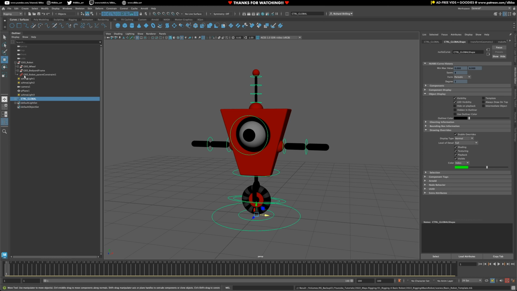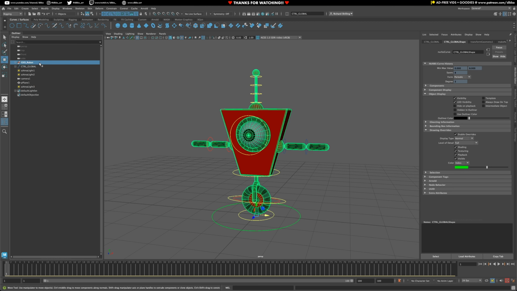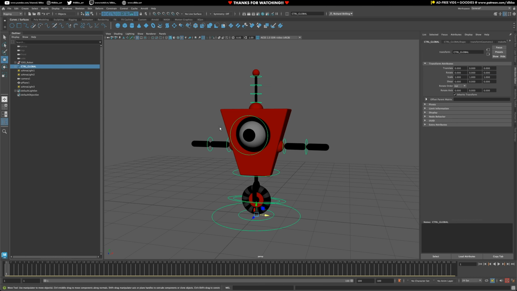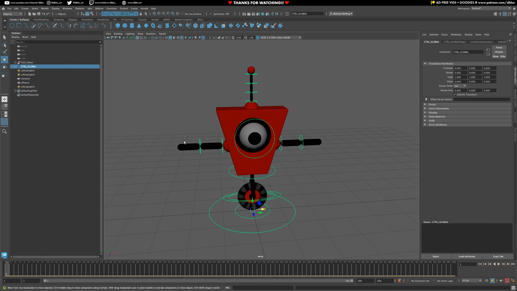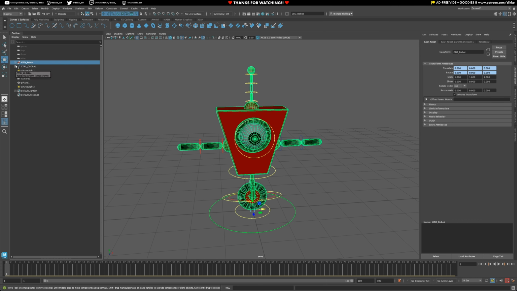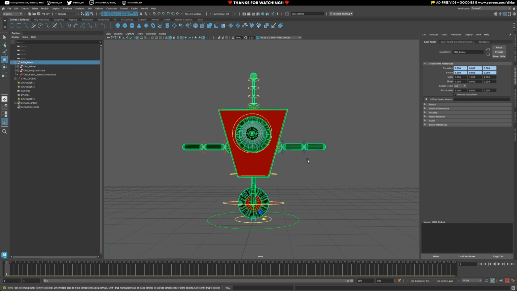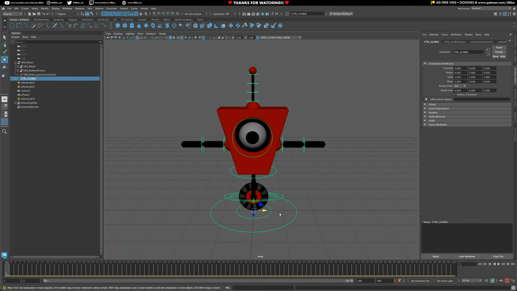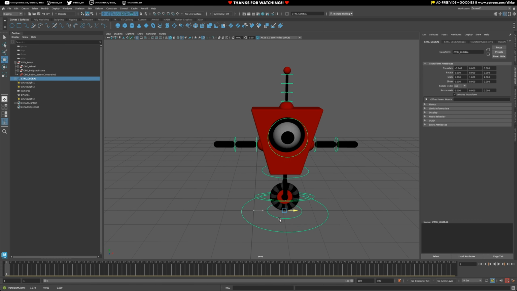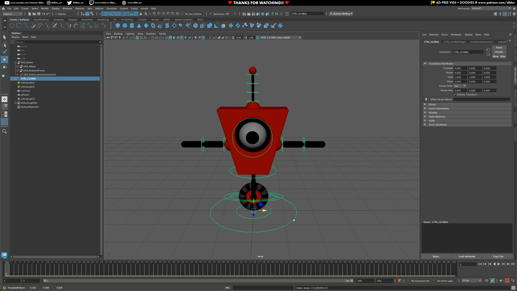All right, cool. So you can see here, this is the whole point of having a rig setup like this. The idea here of being able to keep the geometry separate from the controls is really important because it keeps things really clean. So if you ever have to make an edit to a mesh, for instance, you won't have to go ahead and unlink everything or do some crazy stuff and break the rig to make it work. All you'll need to do is just update the geometry and then update the constraint. And then you've got yourself a working rig all over again. So that's really, really important when it comes to adaptability in the future when you are animating and you have to do some trial and error. So it's perfect for that.